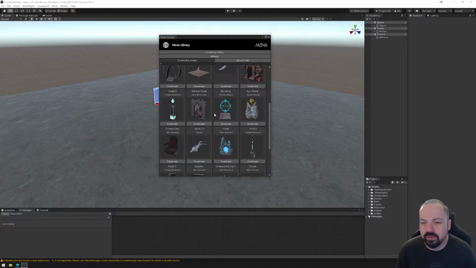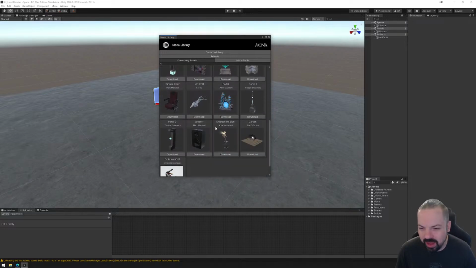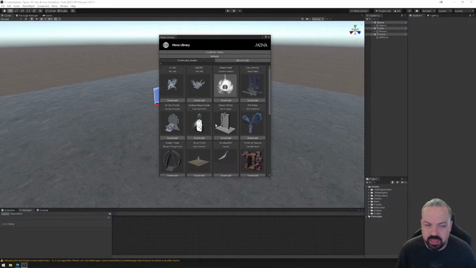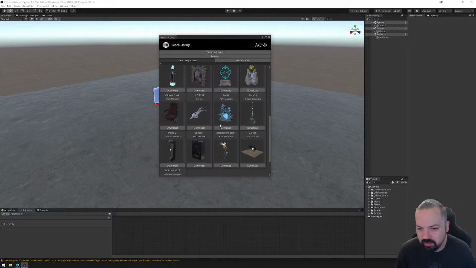And we have all of our assets in the library. Some of these have been submitted by creators for competitions or just in general. I'll probably be adding to these over time. I've already added this chair, for example. We've got some cool speakers.